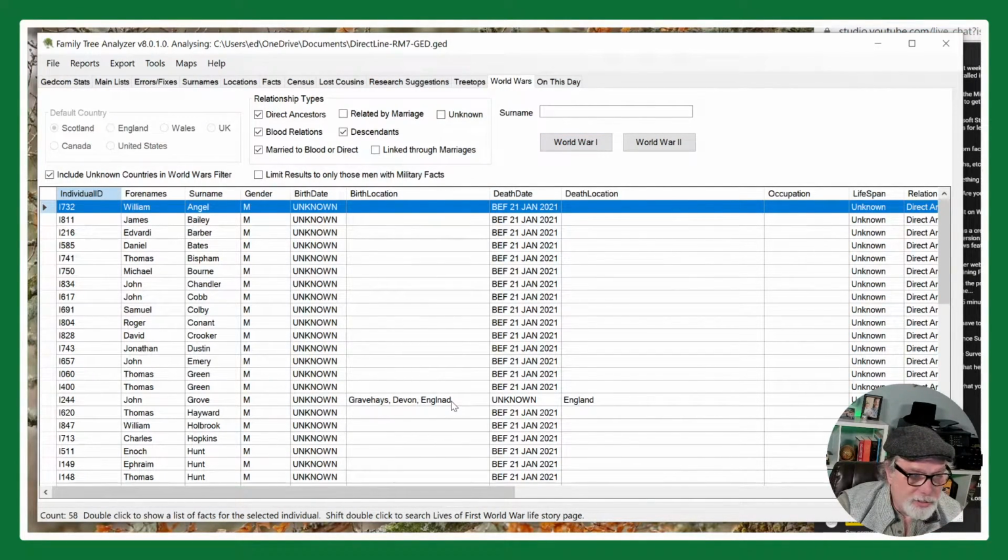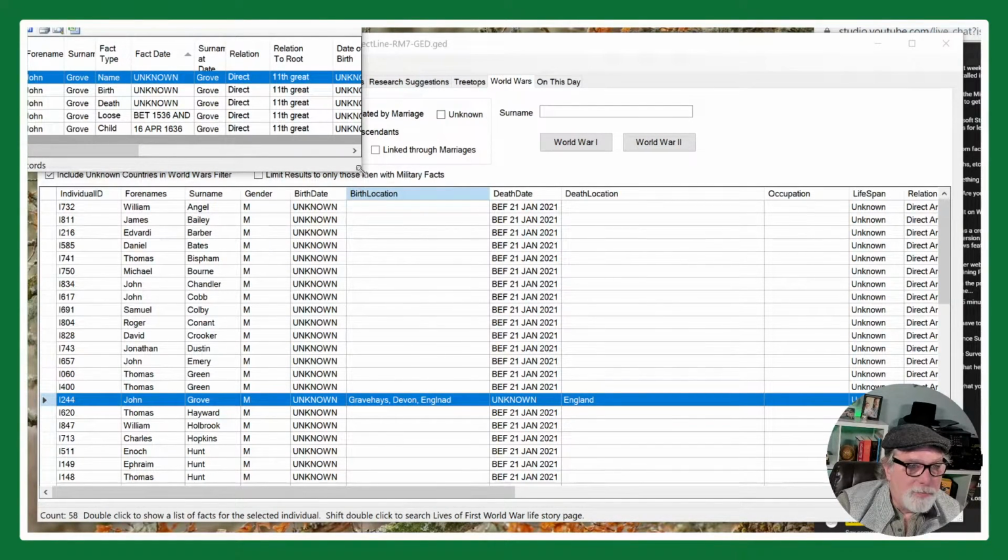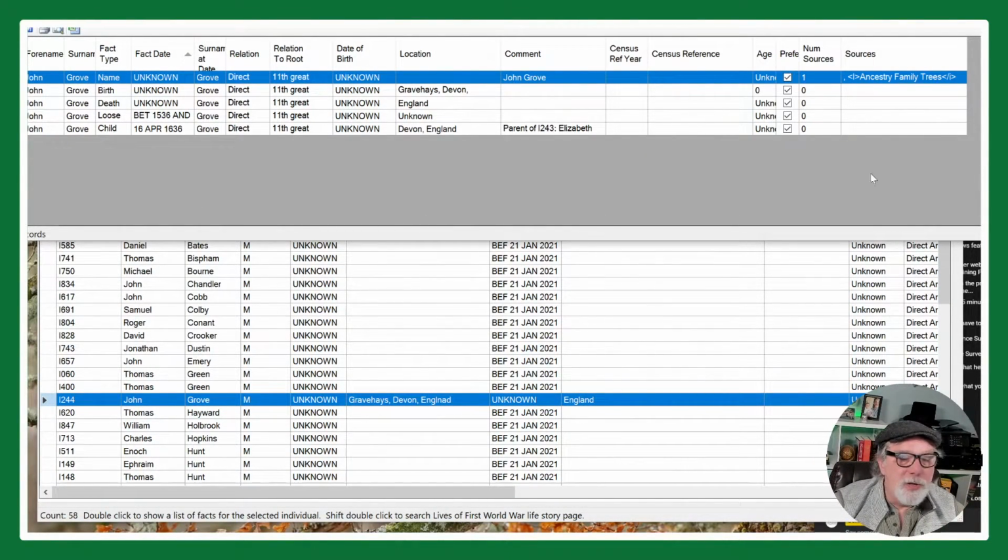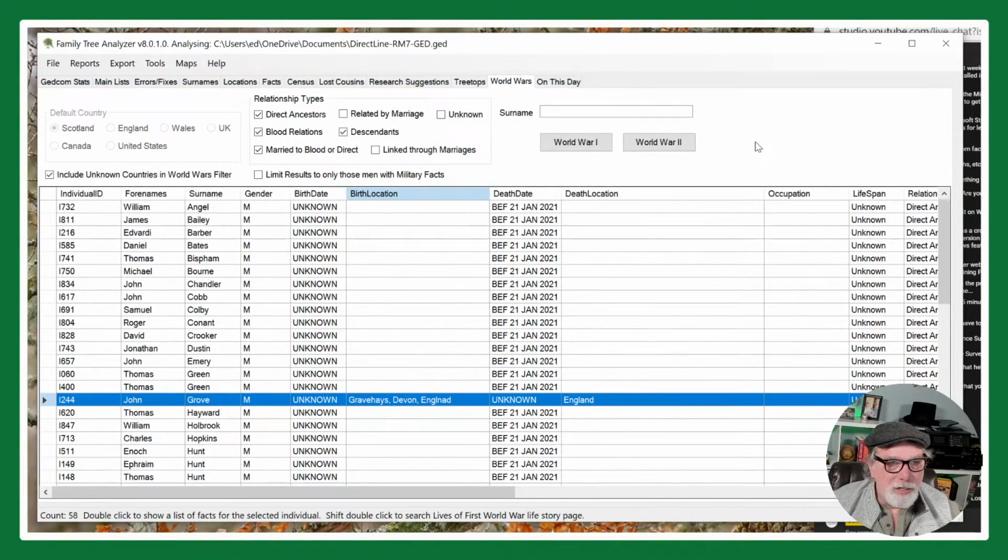And here's one. And maybe I do and maybe I don't have a World War I record for that ancestor. And this one has a particular UK focus, but it could still be valuable. UK focus makes sense, since as I pointed out at the very beginning, that Alex is Scottish. So I'd love to get him on here.